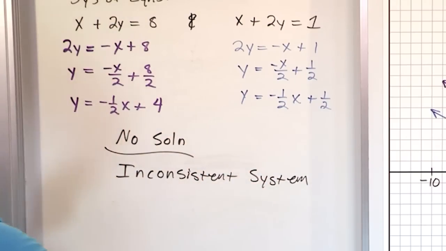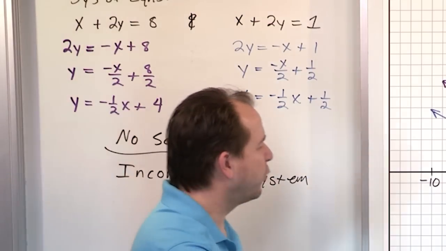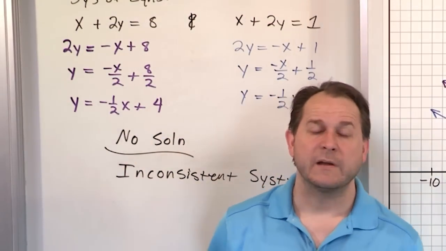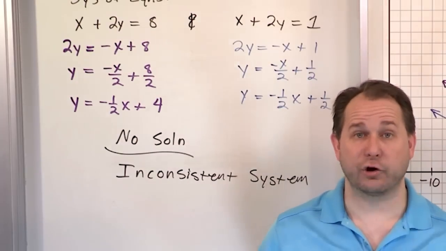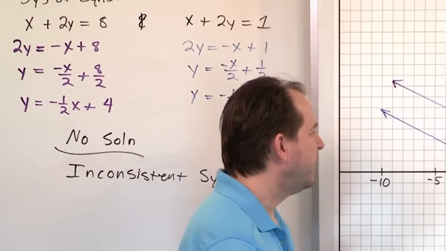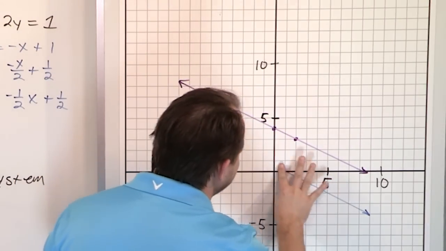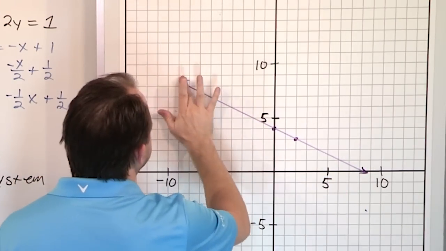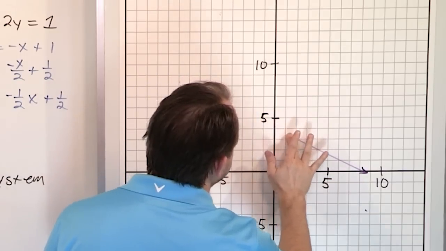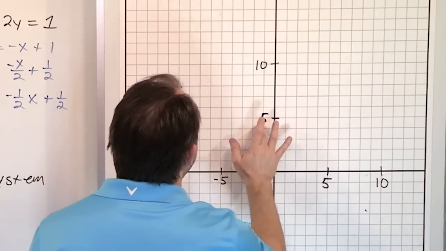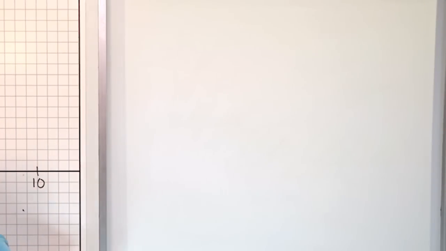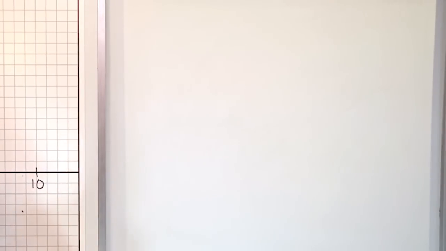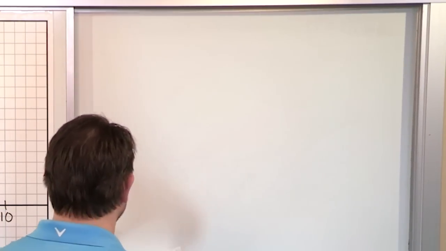So far we've learned about consistent systems, those are systems where the lines cross, and inconsistent systems where the lines never cross and there's no solution at all. So let me just take my finger and erase both of these little lines because I have one more I want to show you. The last one's actually really fast, but it's the third class of systems of equations that you really need to learn. But it's actually the easiest and the fastest, so we saved it for the end. So let's take a look at a third system of equations.